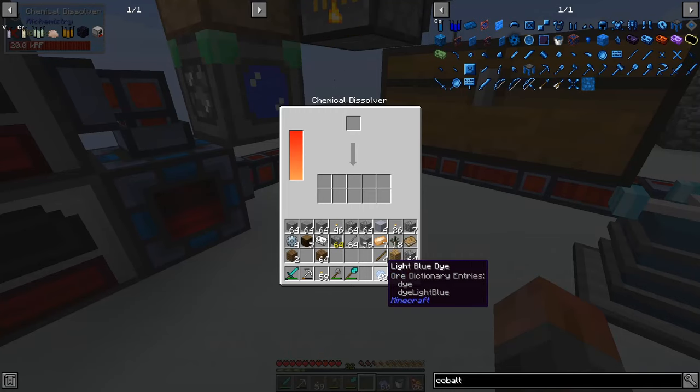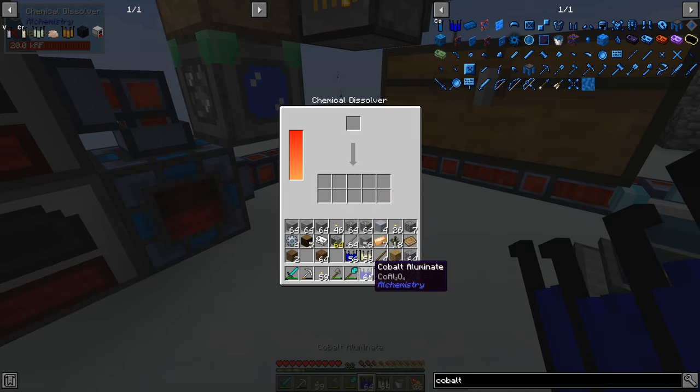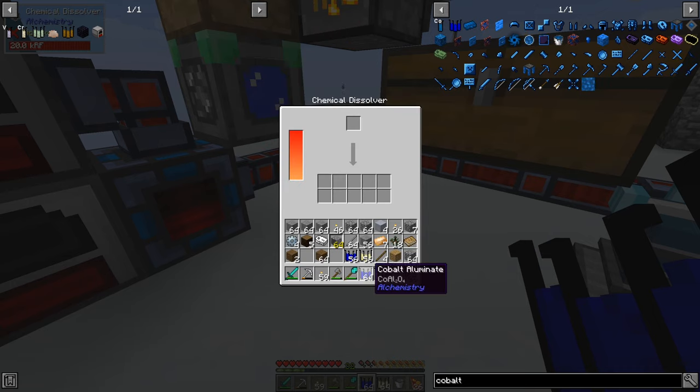Okay, so I made 60 light blue dye, and we're just going to process all of that through, and hopefully that'll give me enough cobalt to be getting on with. Looks like it will, but we'll see. Cobalt aluminate, I guess I just put that through again to get bare cobalt, and we'll also get some aluminum. I'm saying it the American way.